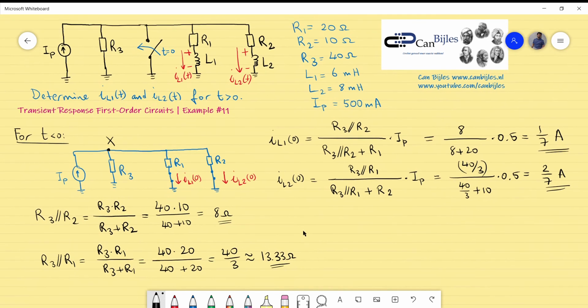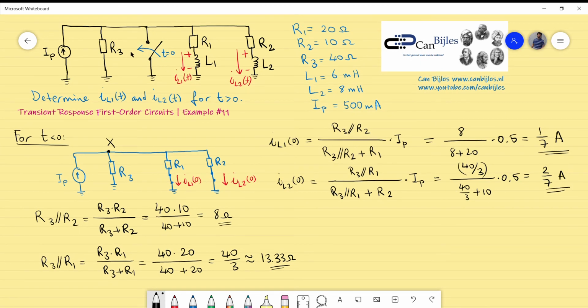So we will switch, the switch will be closed, and there is an interesting situation now. This branch is completely shorted off, so that means this is completely out of the picture. So what we have is actually this short and these two branches. After the switch is closed, that's very interesting, the stored magnetic energy in the inductors L1 and L2 will flow through the resistors R1 and R2. So they will lose their energy and they will dissipate their energy in the resistance R1 and R2.